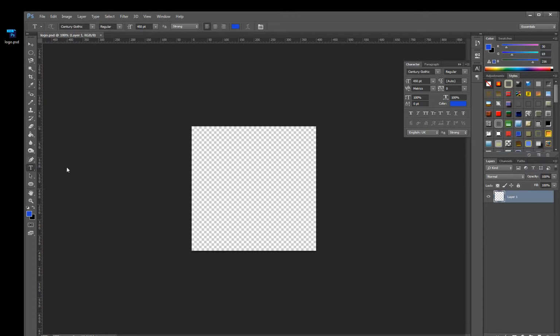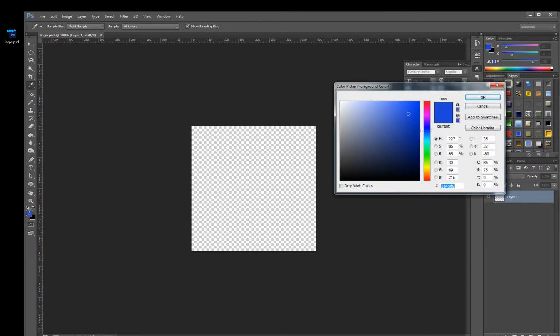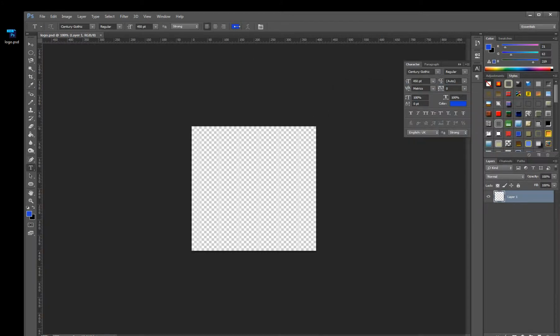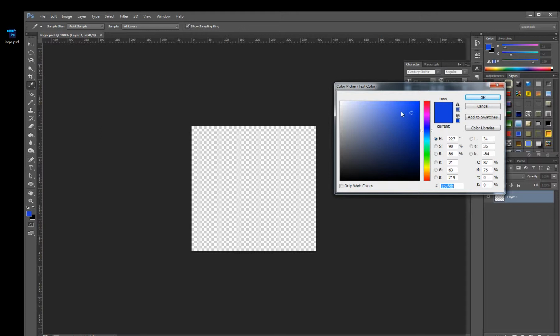So let's click on that, and then you'll notice as you come out to the middle of the file here, we have what's called an I bar. That means that Adobe is ready to put some text in where you say. We need to click to say where we want to put the text. But before we do that, we might come over to the tools over here and click on this little box here, which represents the foreground color. We might pick a color from there, or we should be able to come up and click on this little box up here, and that also will take you to the same place where you can set a color for your text. Let's set blue.